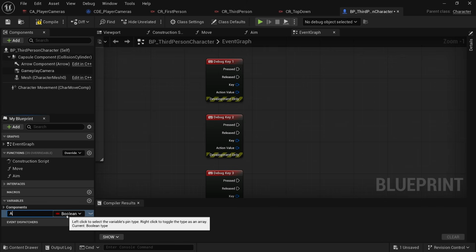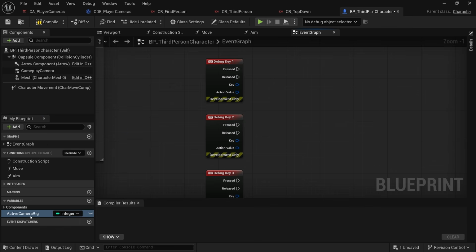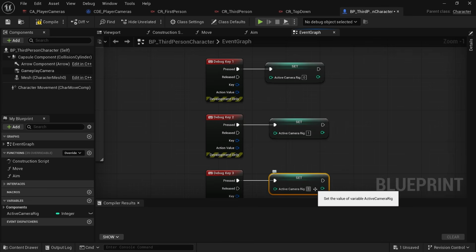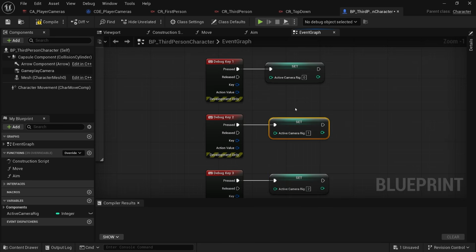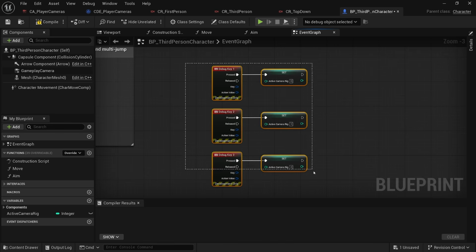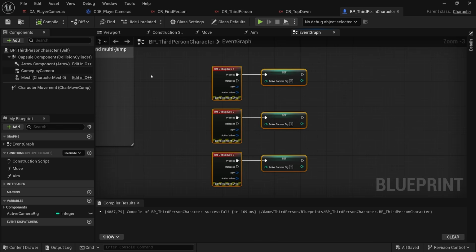Let me call it active camera rig. This is an integer, and we're gonna set it every time we press this button. This is just a simple setup to change our cameras. So if you are trying to change any type of camera, this is not the only way that you can do it. This is just a fast, quick and dirty way. So let's save and compile.